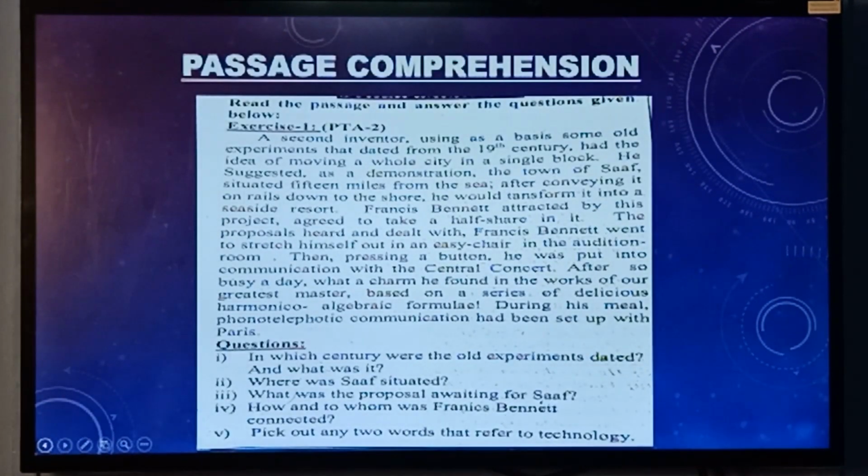Next one is the passage comprehension, which also carries 5 marks. Read the passage and answer the questions given below. A passage will be given from your supplementary text and 5 questions will be given at the end of this paragraph. You have to read the lesson, read the passage and understand it and write the answers in your own words. Each question carries 1 mark and you have to write the answers alone in full sentences.